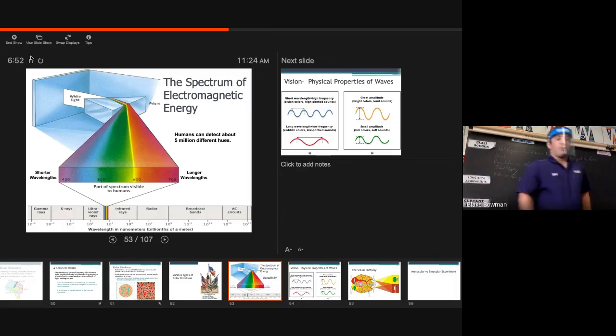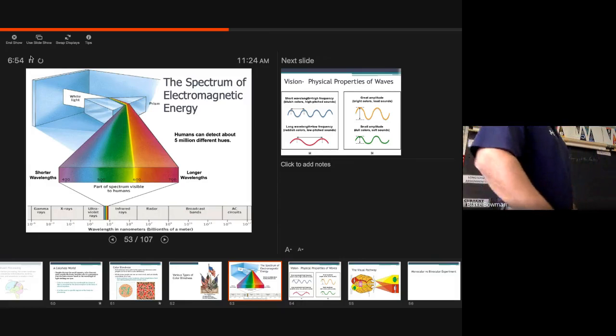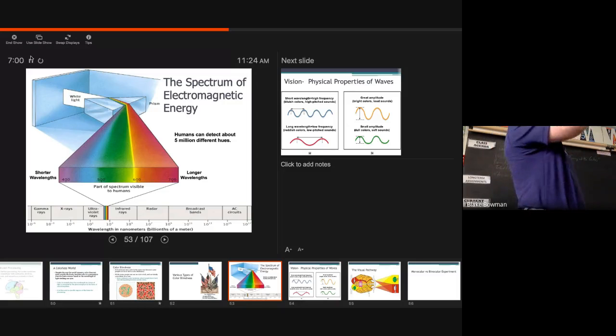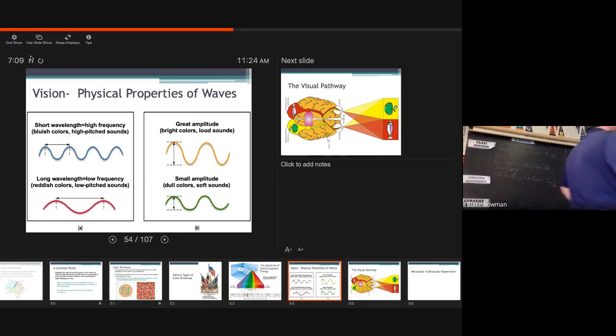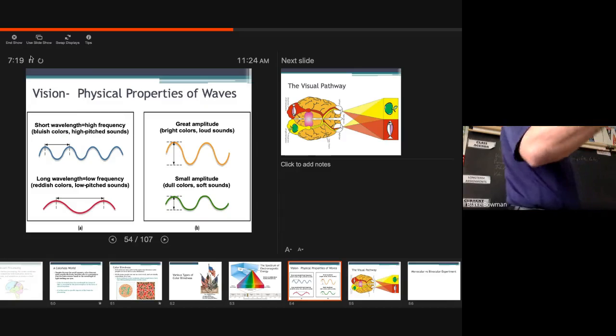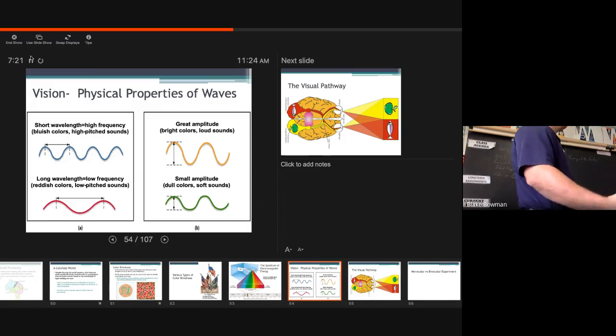It's interesting with radio waves, some of these wavelengths are actually the length of a football field, 100 yards. It's amazing. And with gamma rays, it could be even smaller than a hair. Wavelength is the distance between each wave, the peak of each wave. And depending on the wavelength, you might have a higher pitch sound. You might have a different color.